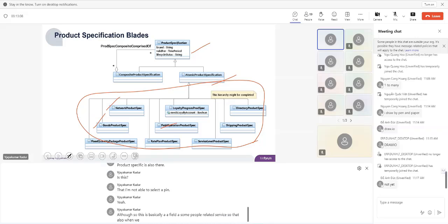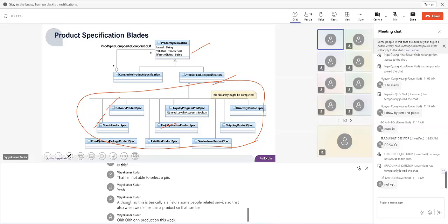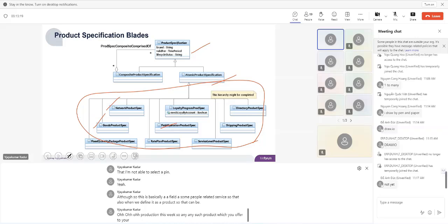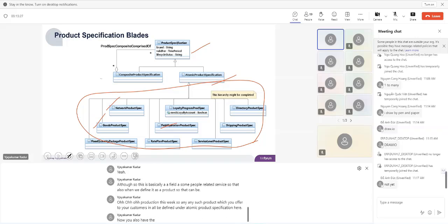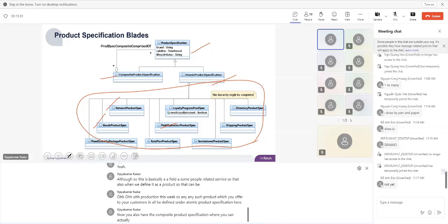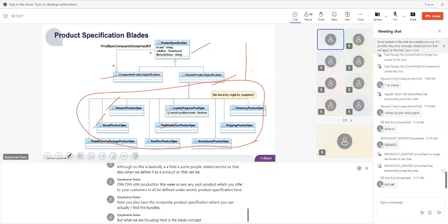So when we define it as a product, that can be a product shown this way. Any such product which you offer to your customers can all be defined under atomic product specification here. Now, you also have the composite product specification where you can actually define the bundles. But what we are focusing on here is the blade concept.